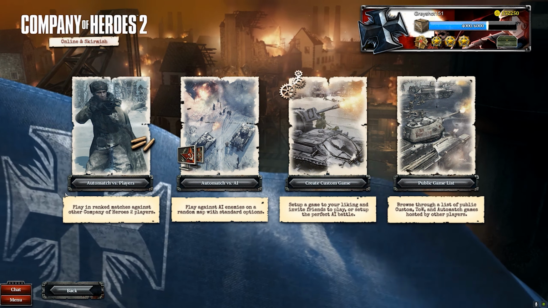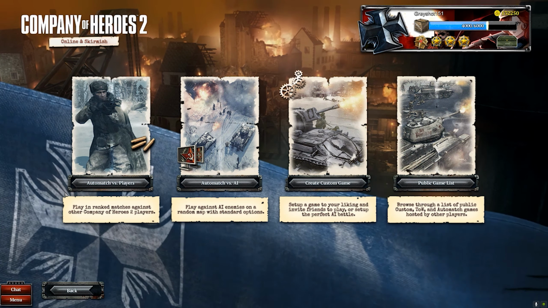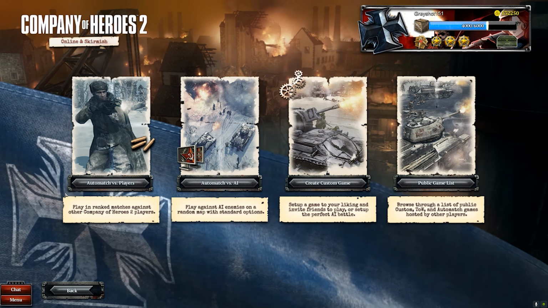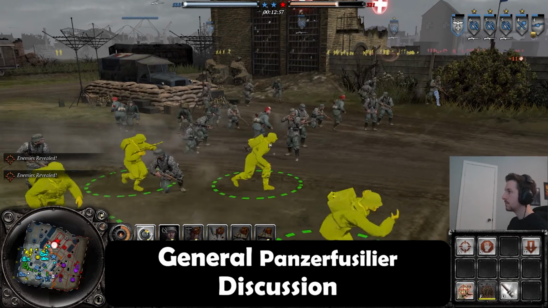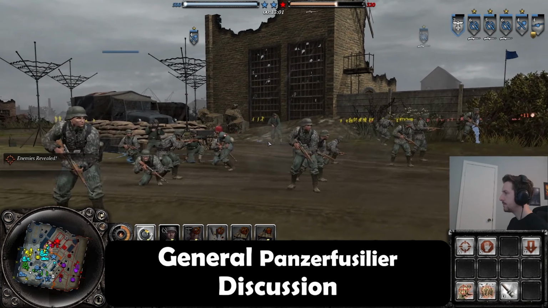Company of Heroes 2 is a game with 5 distinct factions, each with their own strengths and weaknesses. Today, we're going to focus on one specific OKW commander, and the opening tied to it. Yes, if you are a fan of the Panzer Fusilier, rejoice, as that is the opening I'll be focusing on in this video today.